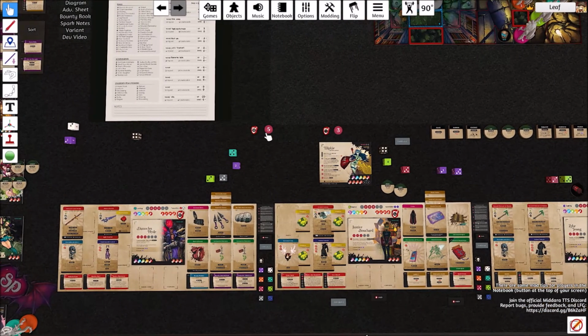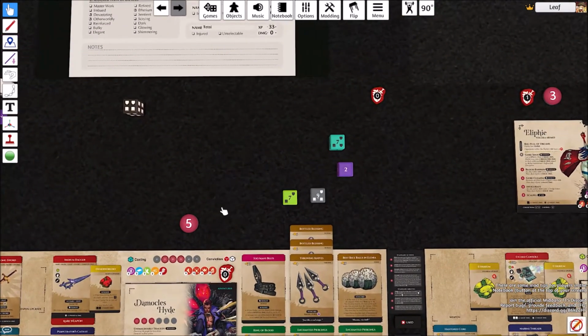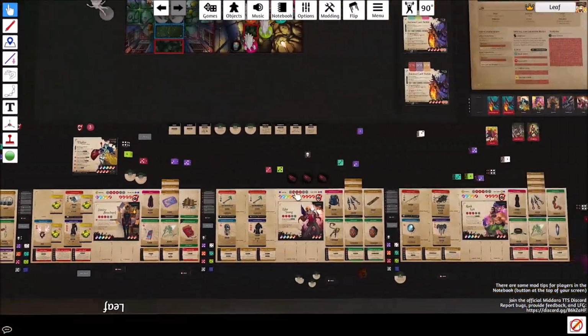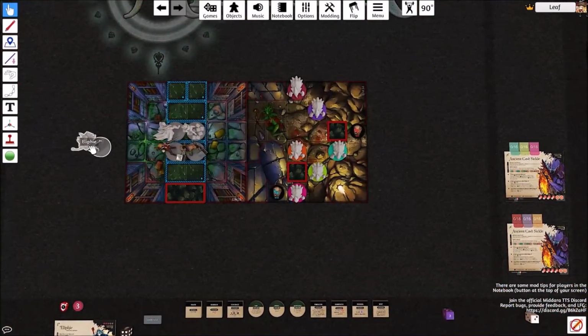I'm actually going to go ahead and use one of these tokens for Damocles, because Damocles can actually go up to 6 stamina. And unfortunately, this does not account for 6 stamina, so we'll just do this and put him at that. Okay, and that should be everything. Alright, so I need to place Elifie.